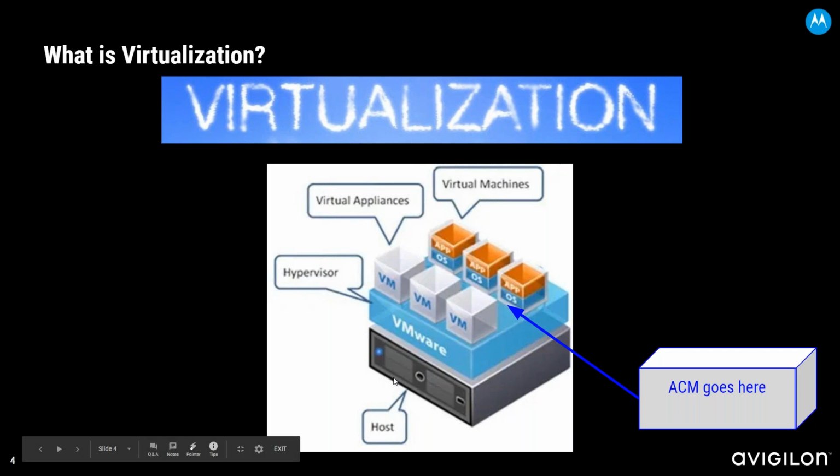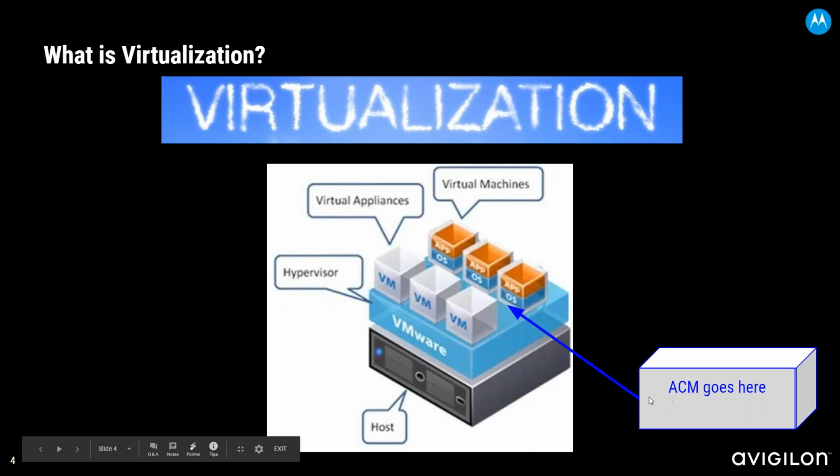So essentially here, you've got the host, and the host is that server or that workstation, basically the computer that's going to run the hypervisor. And if you think about a hypervisor, it's essentially an operating system that allows you to run additional operating systems inside of that one operating system. So you'll see here, we've got our server, we've got VMware running, and then we've got our virtual machines. And these are containers, or virtual instances of an operating system running an application. In this case, I've kind of drawn my little box here.